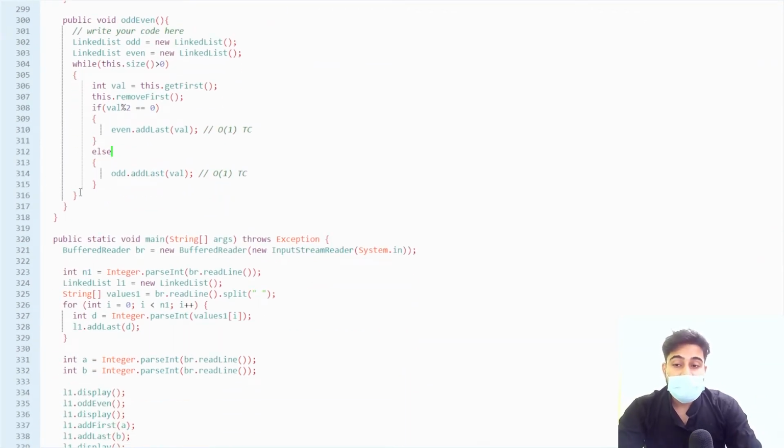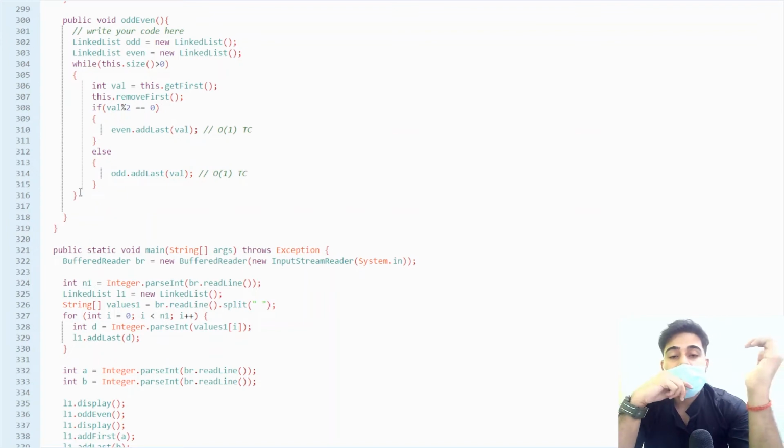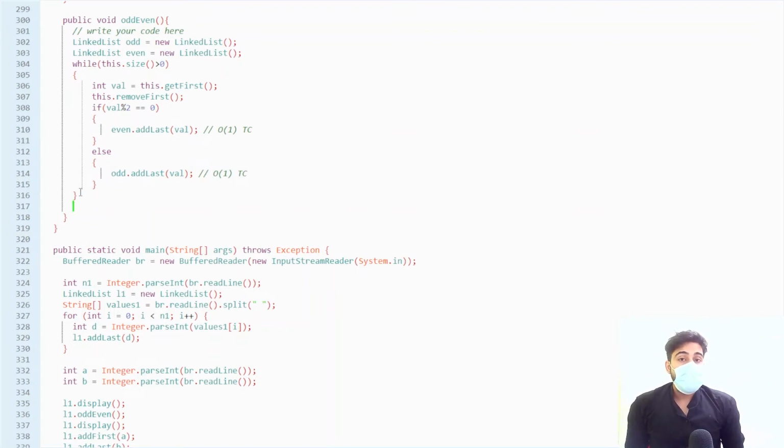So at the end we need to update the properties of the this pointer, and add both the odd linked list and the even linked list in such a way that all the odd data come first and all the even data come last. One case that arises here is: what will be the situation when the linked list I am provided with has only odd data, and what when it has only even data? Let's figure it out.